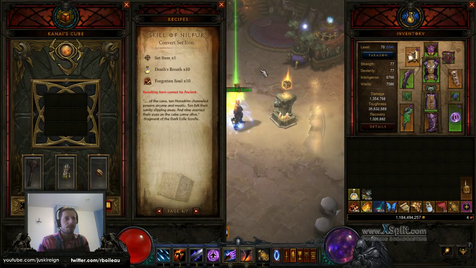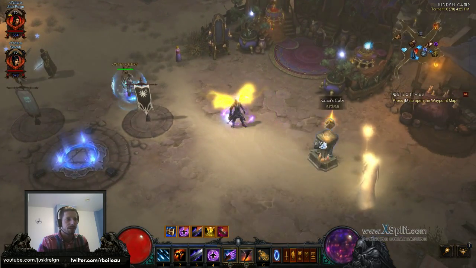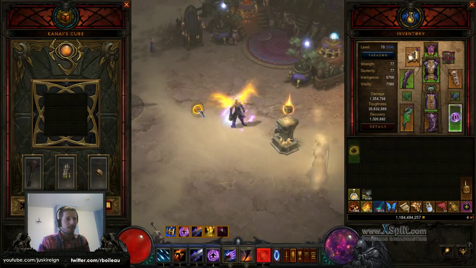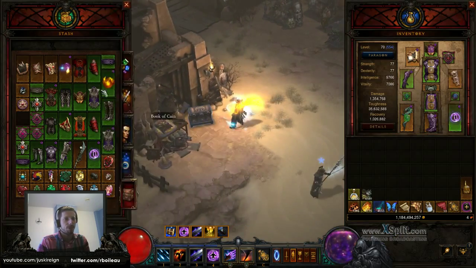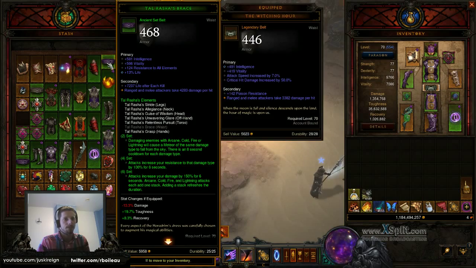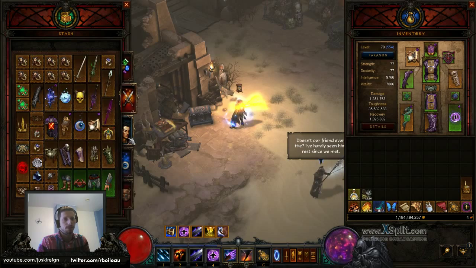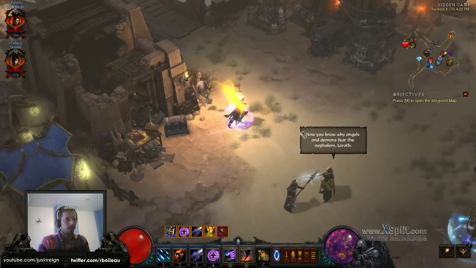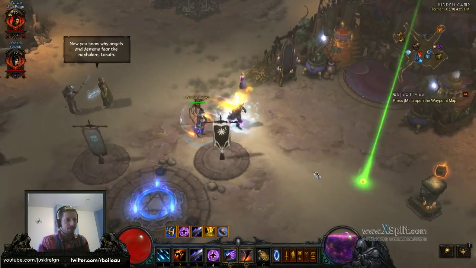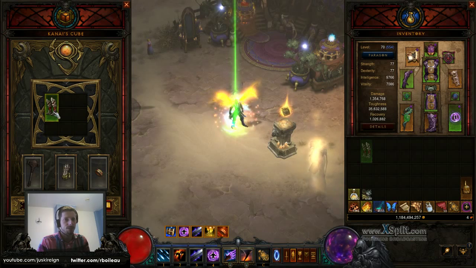Next, I'll show you guys how to convert a set item. Actually, I can use the set item I just made here. No, I can't. Never mind. There's only 2 in there. You have to have a set that has 3 pieces or more to do this. So, for example, I'm going to get these Ashira boots that I have just sitting around in my stash. Come on over here, and this works with any set that has 3 pieces or more.